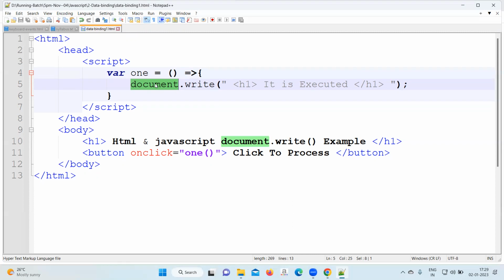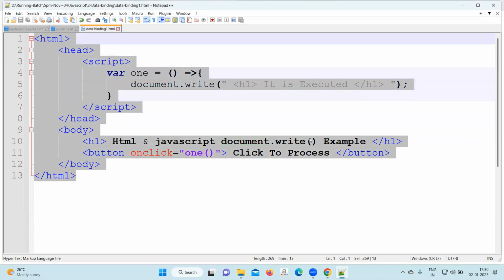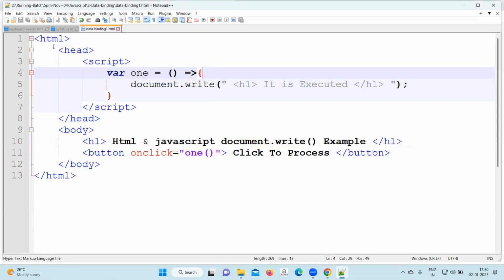Okay, but you have not seen the class. We have not seen the class object. So how we can say is a class? So in that case, for understanding purpose, we can consider where HTML start and where HTML end. This entire area, where is start and where is end, is called as a document.